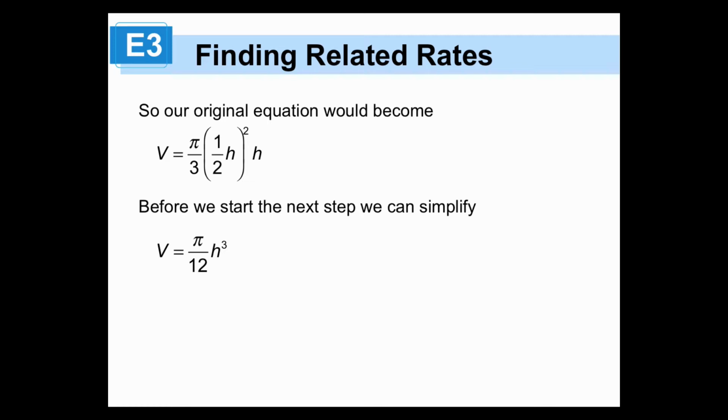What's the derivative of the left side of this equation? dV/dt. What's the derivative of the right side? Pi over 4 h squared dh/dt. Very good. Everybody with me on that? For those of you that are visual learners, it's right there. Okay. Derivative of V is just 1 dV/dt. Bring the 3 down, reduce the power by 1. Don't forget to stick a dh/dt on the end of it because we're taking a derivative with respect to time.